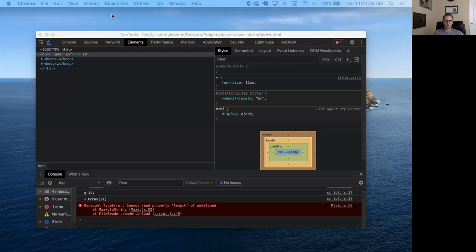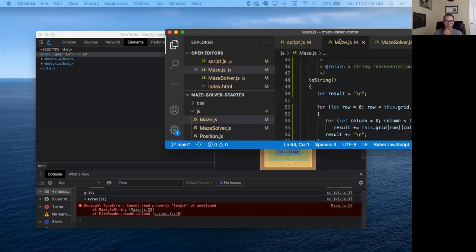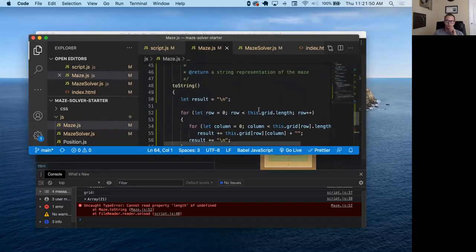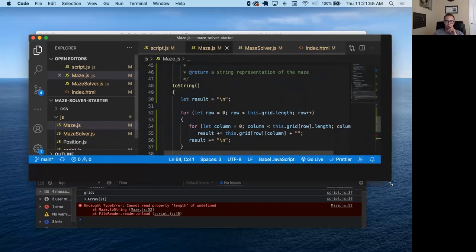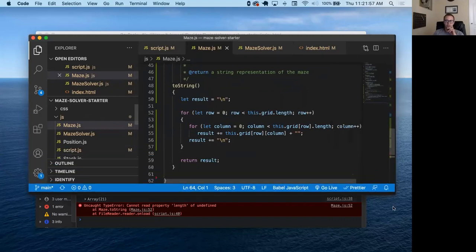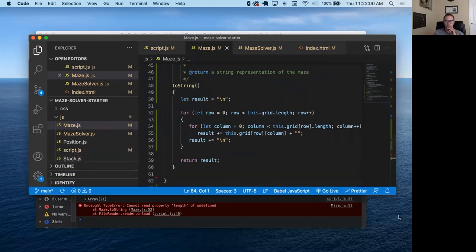So that's the error in the console right here. And when I go to it, it says Maze 52. But when I go here, this is the only thing I get. I'm expanding that so I can see it.